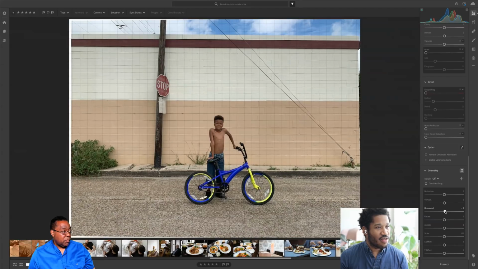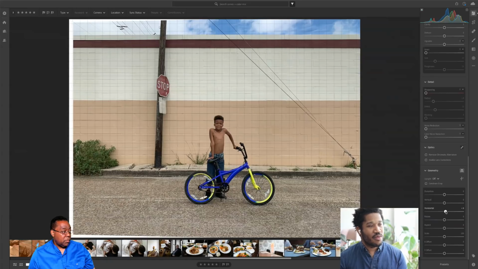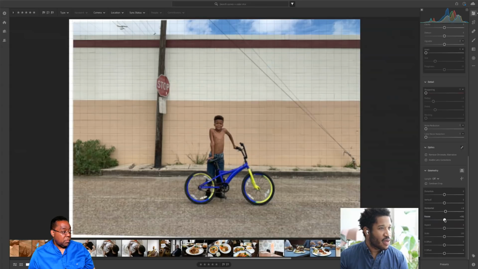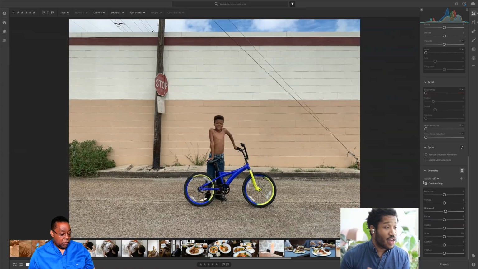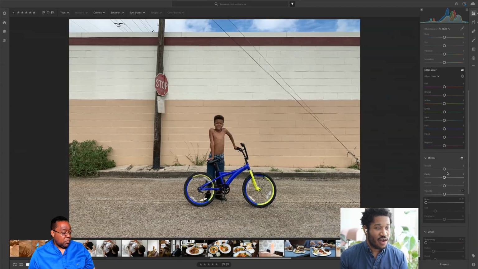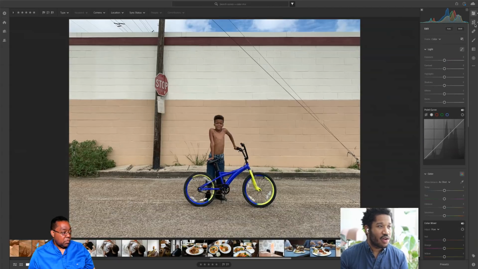So what auto did was move it horizontally, and then rotate it slightly to make these lines exactly where we wanted them. Sometimes you miss it. When you're taking a photo in your camera, you can use the grid and it'll help you, but sometimes you don't get it. So it helps to be able to use geometry. The main difference is that what I just did, I can do in geometry, but if I was going into crop, you can rotate in crop.